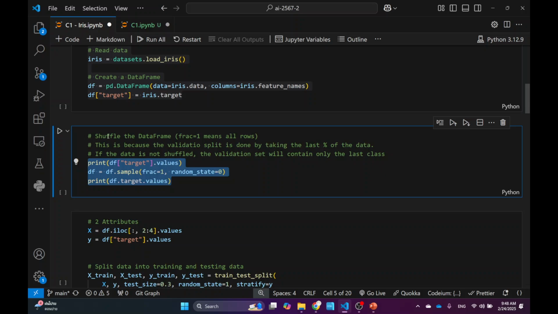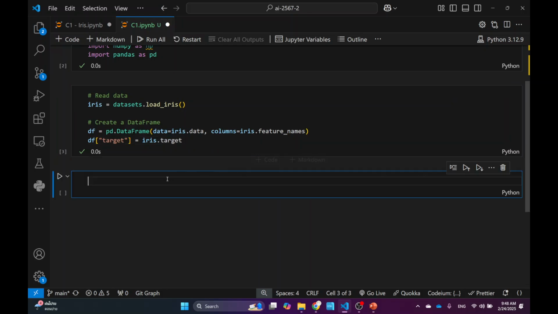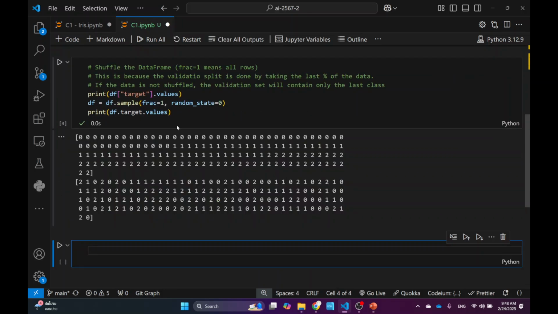Okay, and this next part, I want to shuffle the data a little bit, because the way that TensorFlow works is that it grabs the data sequentially. The number here is the label, so 0, 1, and 2, which correspond to the 3 classes of the flower. Right now, if I were to input this data into TensorFlow, it would just grab the first chunk, the second chunk, depending on the batch size.